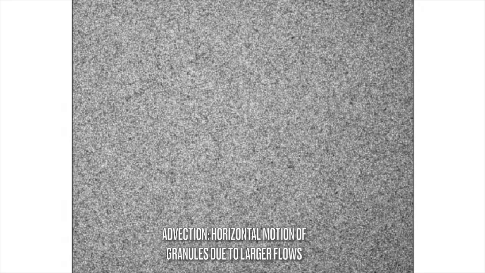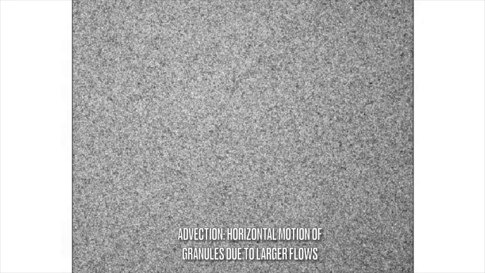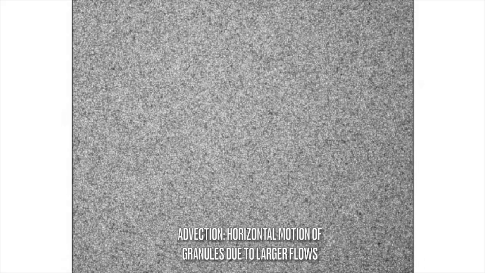These granules are the smallest scale of convection in the sun, but convection also occurs on much bigger sizes. Now it's not obvious right away, but these granules are slowly being pushed horizontally by larger flows underneath. We call this advection. In the short lifetime of the granules, they are being pushed around the image by very slowly moving supergranules that lie underneath. If we track the motions of the granules for a day, we can measure the surface profiles of the supergranules.